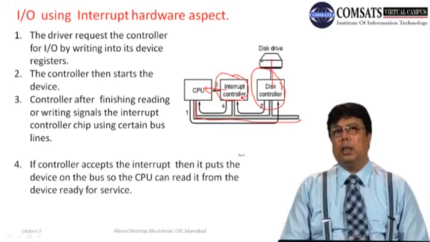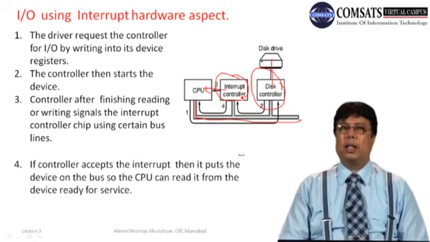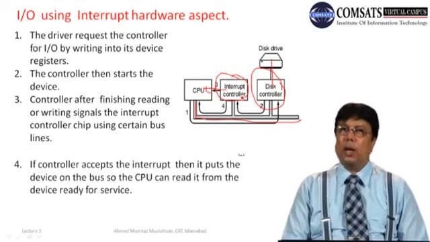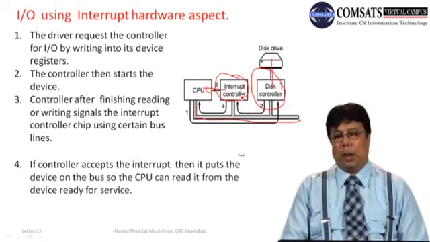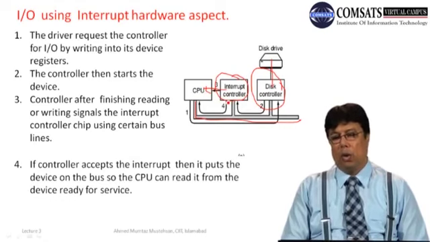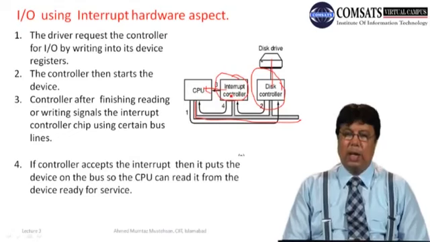For the time being it disables the interrupt so that the CPU may not be interrupted while it is carrying out some task of the highest priority. Okay, and after completing the task of the higher priority, the CPU enables the interrupt. Now it enables the interrupt again, so that now you can accept the interrupt from any device. So depending upon the status of the interrupt controller, it may accept or may not accept the interrupt.